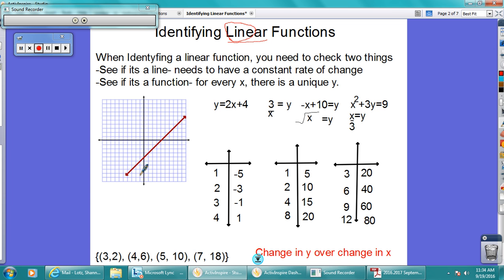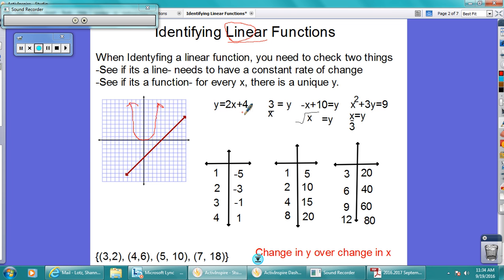So now let's look at our graph. Now on a graph, it's easy to tell if it's a linear function. For instance, this right here, first, it's a function. It passes the vertical line test. There are no x's that are repeating, and it's linear. So this is a linear function. Now, if I were to draw this, this is a function. It passes the vertical line test. No x's are repeating, but it's in the shape of a parabola. So it's not linear. This is a function, but it's not a linear function. This is going to be a quadratic function, and you'll see when we get there.